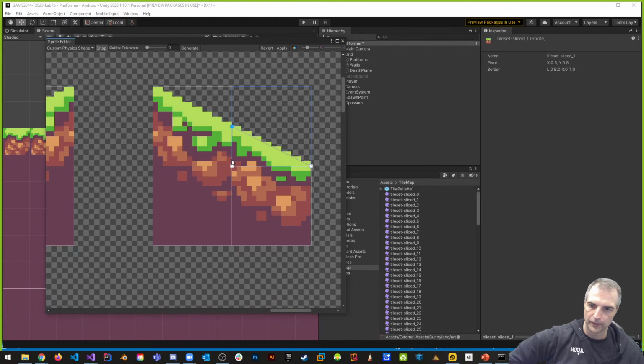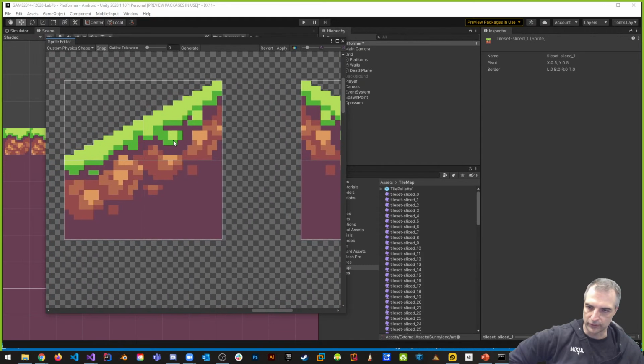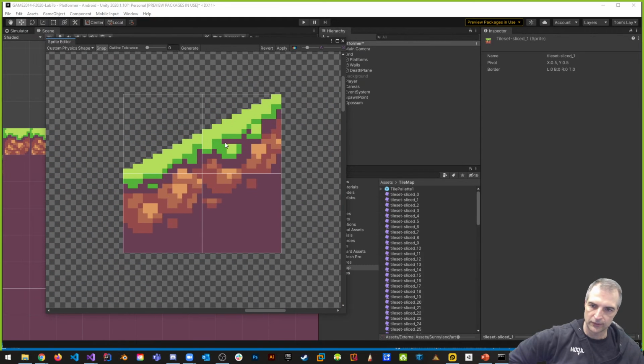If you don't, then we're going to have a bit of a problem. So see how that works? So now the physics shape I've drawn is different than what we had before. Let's also do it on this side because we have it on both sides of the equation. Not just for them, but for us. We're going to have the same problem, right? We're going to have to jump up the hill instead of pushing ourselves up the hill in a sec.